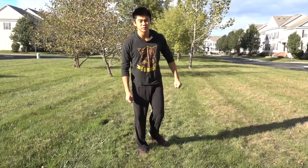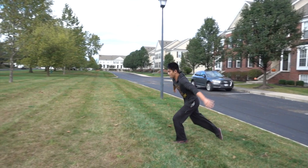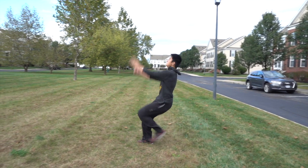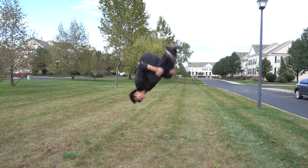Before we end the tutorial, let's have a quick visual overview. You're going to take your three steps, and then once you place that takeoff foot, remember you should have your arms behind you and your kicking leg behind you. Then you're going to swing your kicking leg and your arms at the same time into your tuck. And then just like a regular backflip, you're going to tuck tight, spot your landing, and then put your feet there.